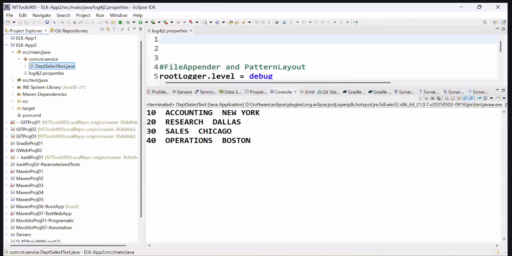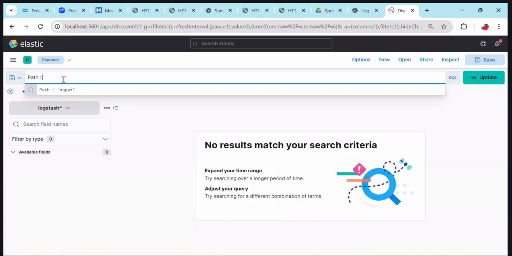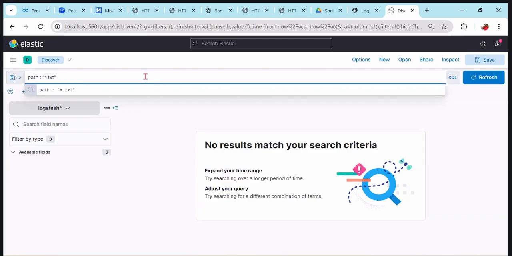Okay. Path colon star.txt. Click on update. Hey, hey. What's happening?